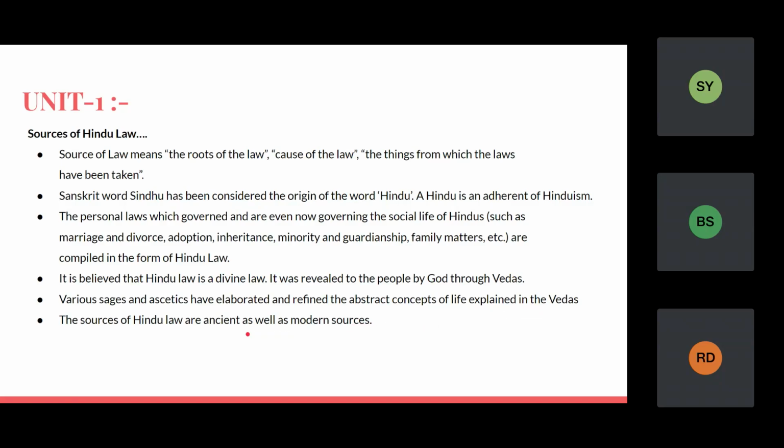That is why we have sources of Hindu law, ancient sources as well as modern sources. Among ancient sources we have the Vedas and other things which we'll be seeing. Mostly in the Vedas it is in abstract form, not in elaborated form. Only superficially it is defined there, partially it is told there. For example, the Vedas have not spoken about the inheritance rights of a widow, or a widow getting rights from partition. All those things are not written in ancient law, so in that case we resort to modern sources, what courts have said. Ancient sources have to do only with the Vedas and other things which we'll be seeing now.